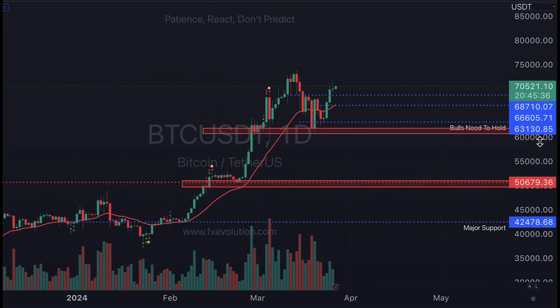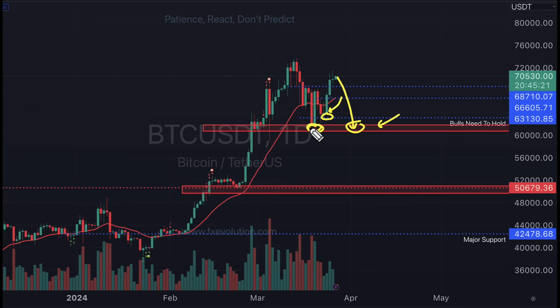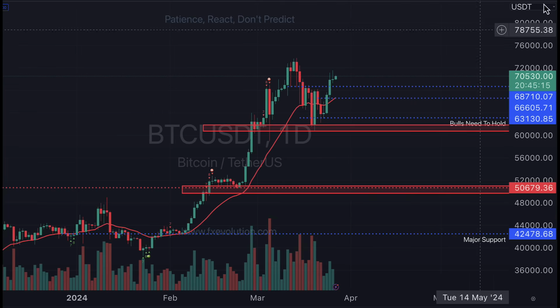But Bitcoin has broken through the 70K, and at the moment, the bulls are in full control. We pretty much nailed this one together. We got the perfect level here. We obviously got the perfect first pullback. But if the markets do, for whatever reason, get back down to this level, I don't like it anymore. It's already done what it's meant to do. If it did get back down there, 5150, 5200 would be the next major zone.